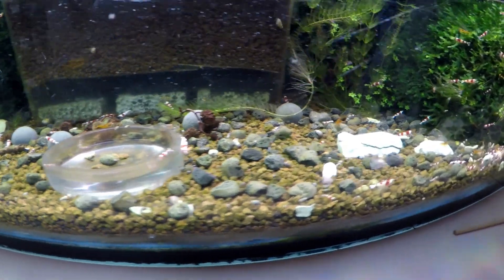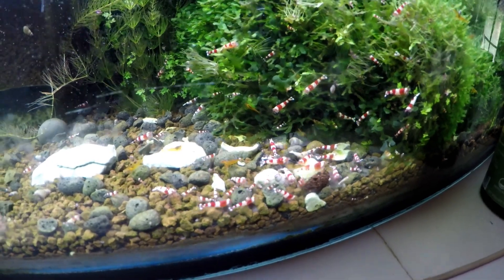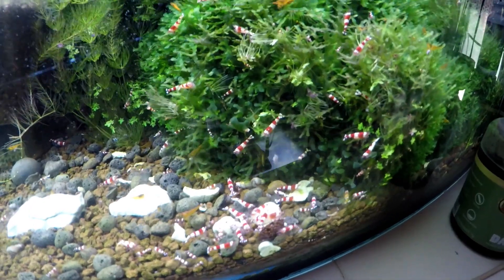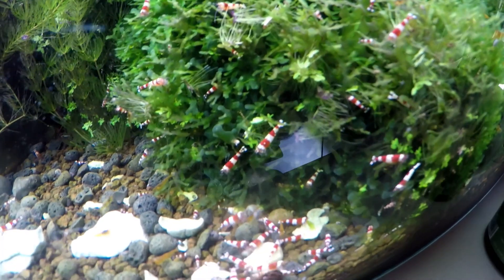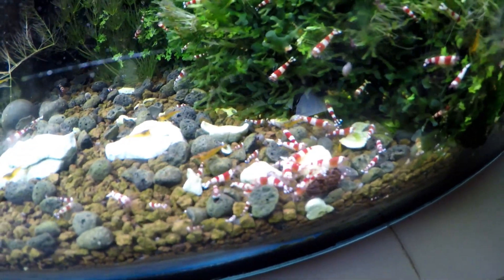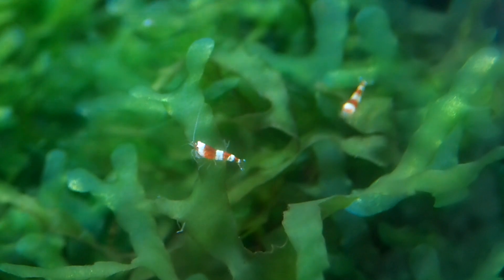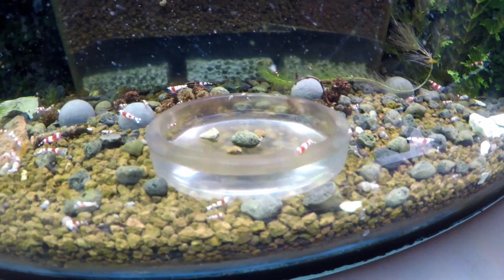Look at this corner — they are just everywhere. There's probably two or three hundred shrimp just in this little area. Babies mixed in with the Tsawasatang. This is why I love Tsawasatang — it's just so dense. As I pan along you can probably count the babies in there. There are also quite a few berried tangerine tigers, so it will be interesting to see what comes of this.